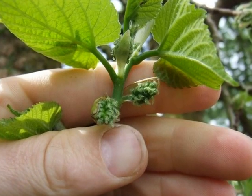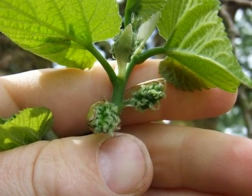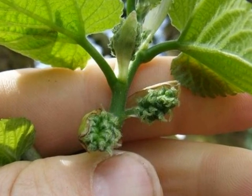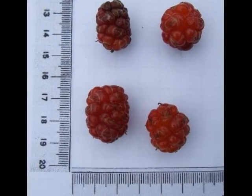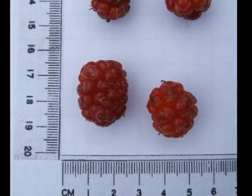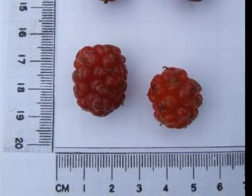The female flowers are green, hirsute, raspberry-like structures that hide underneath a bract, beneath the spray of foliage. And these develop into the mulberries we would recognise, often becoming a very deep red to purple in colour as they ripen.